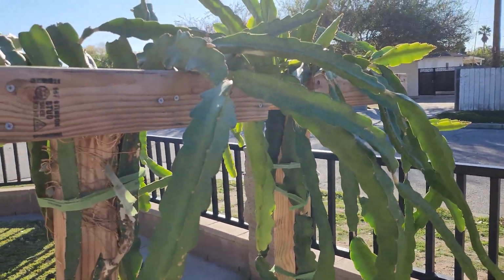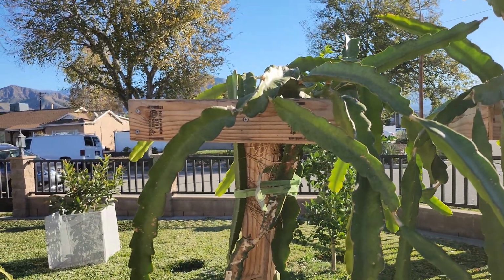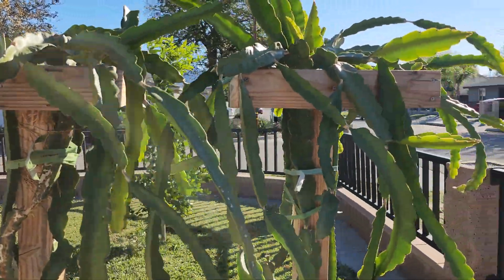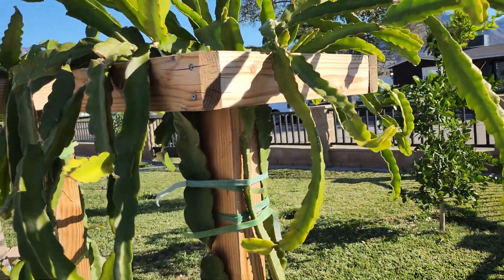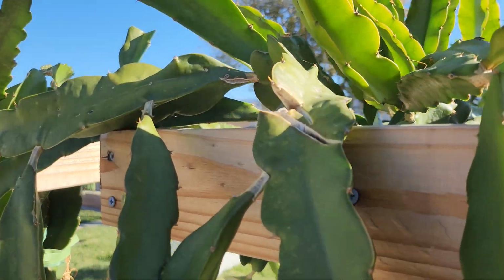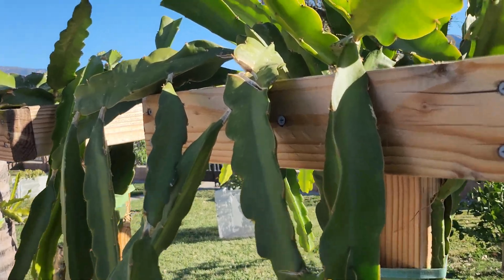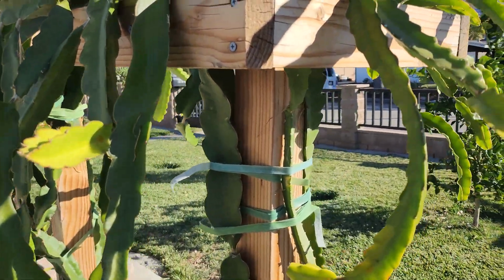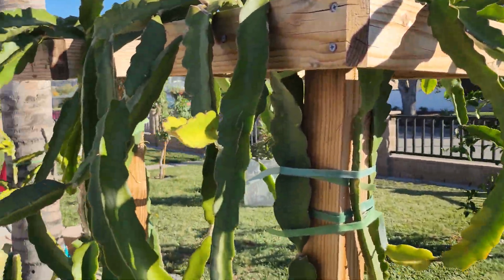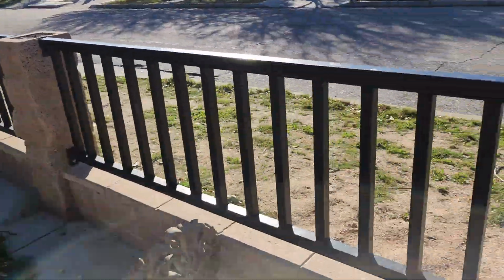Another thing to worry about is the super high winds that come around wintertime. I've seen people state that their winds probably reach around like 150 miles per hour, and that's no good for your dragon fruit branches, right? It's been windy here, probably around, I want to say, like 100 miles per hour winds, and they've almost snapped this branch completely off. And they've also shifted my other branches, and you also have to watch out for falling debris like palm tree fronds.